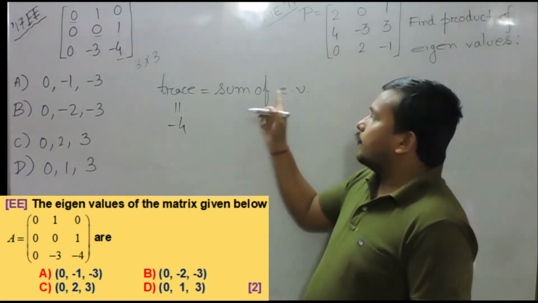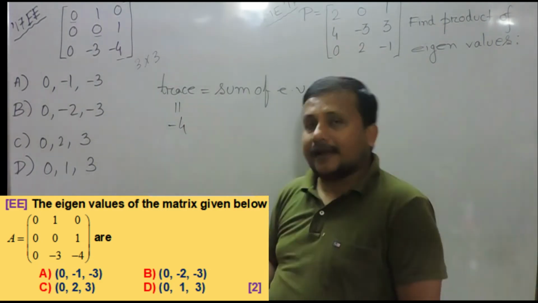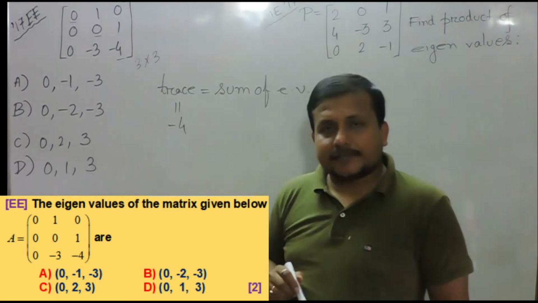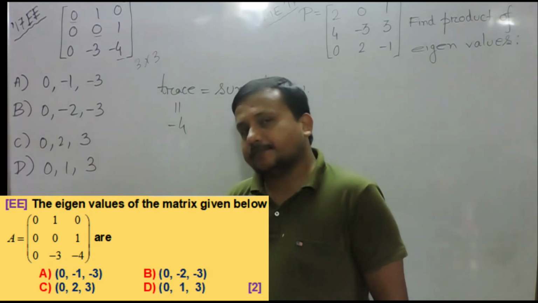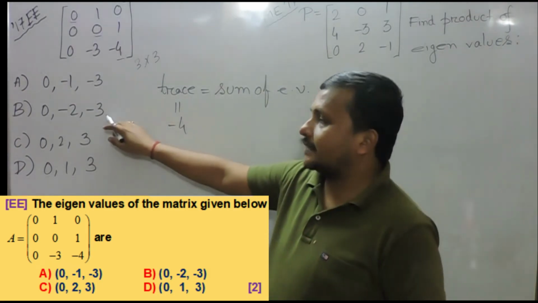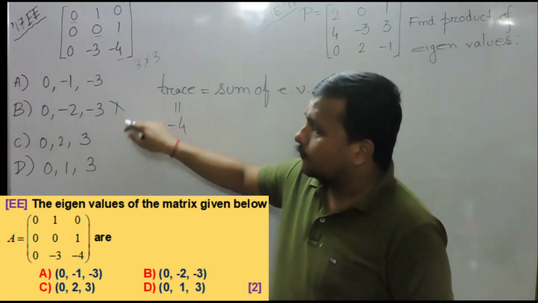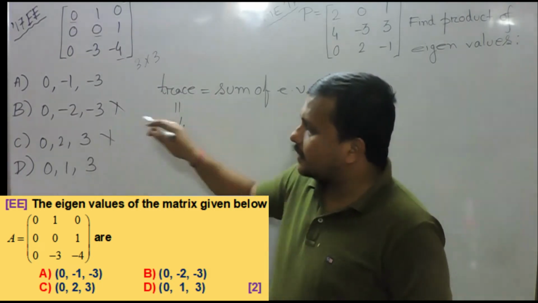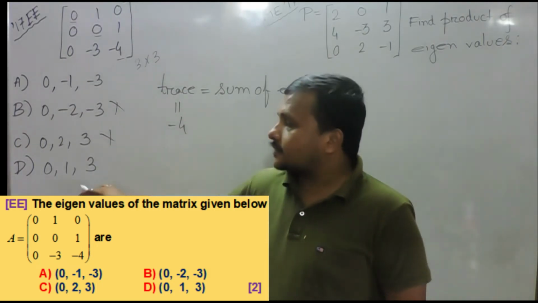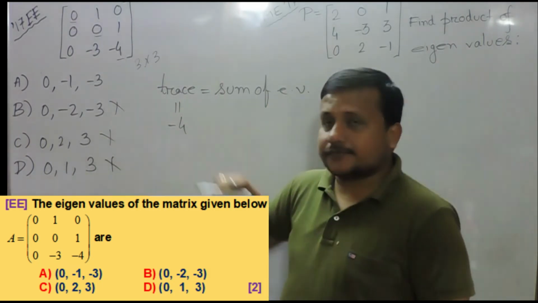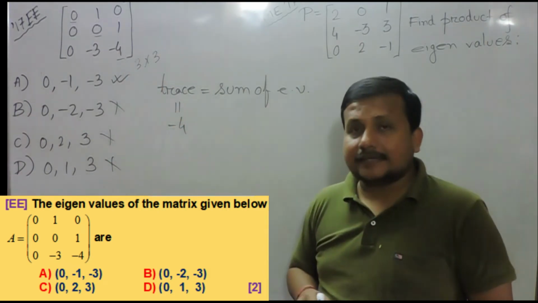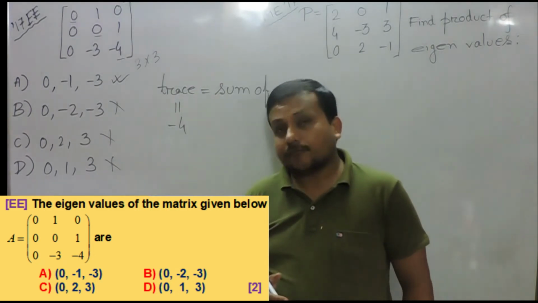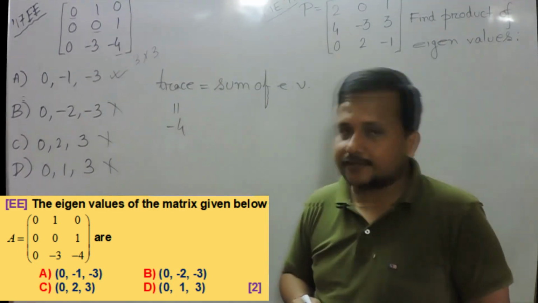Evidently, the sum of eigenvalues must be equal to minus 4 in any of these choices. You may note that in the first case, the sum of the eigenvalues is minus 4. Whereas in the second case, the sum is not minus 4. For the third case, it's not minus 4. For the fourth case, the sum of the eigenvalues is not minus 4. So the sum being minus 4 is only applicable to the first choice, and hence without any computation you can find that choice A is correct to this question.